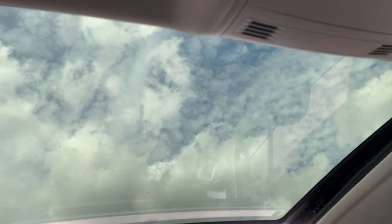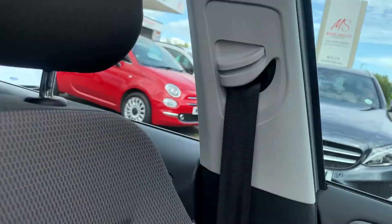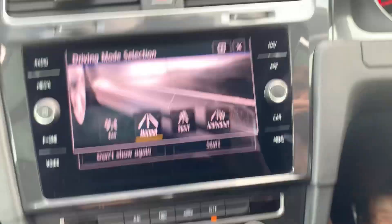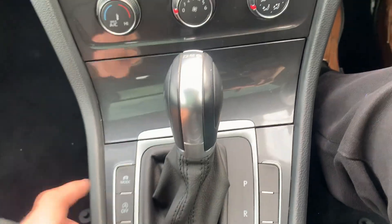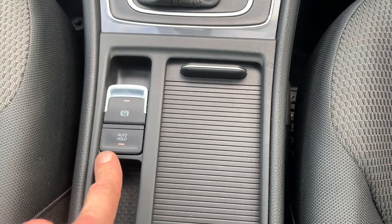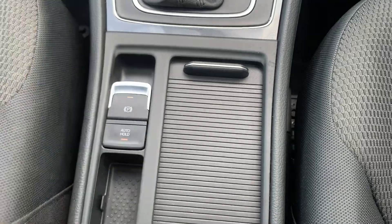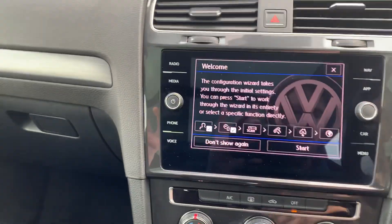There's the nice big dual panoramic roof — little button, you can pop that and it all slides back. Curtain airbags, side airbags — you name it, it's got it. Modes for driving: Eco, Normal, Sport, and Individual. You can turn your stop-start on and off as well. Electronic handbrake, very easy to use — off and on. If you've got your seatbelt on with hill hold assist, it will automatically release for you. And once you come to a stop, no need to put your handbrake on — it will apply the brakes and release them as soon as you touch the throttle, so no rolling backwards or forwards.